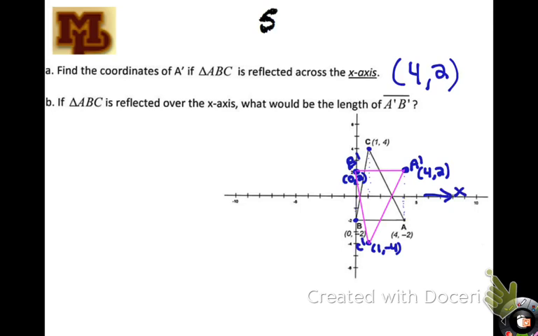And then the length of segment A prime B prime is going to be exactly the same. So when you reflect an image, it's a rigid motion. It doesn't change the lengths of anything of the figure. So right now, we just want to figure out what the original length is. We can tell that it goes from 0 here all the way to 4. So that's 4 units. So that's exactly the same length that it will be when it's reflected.